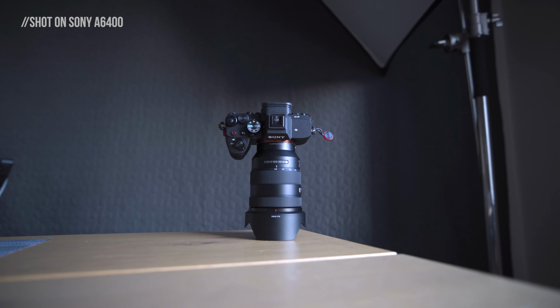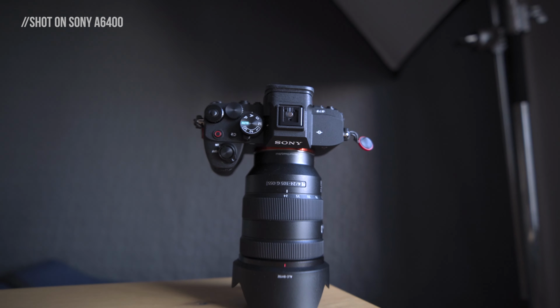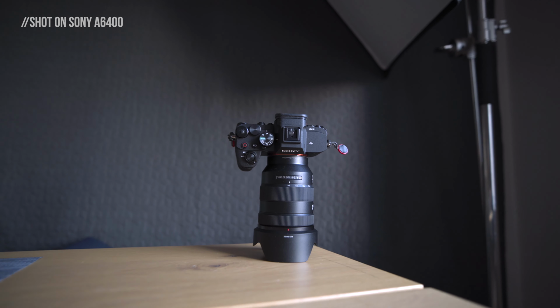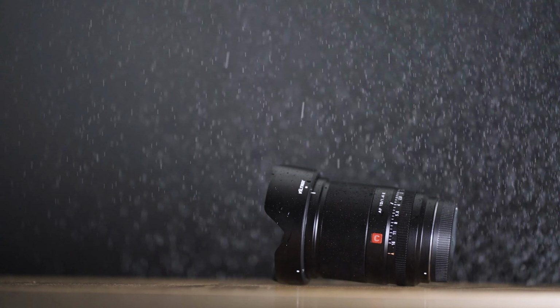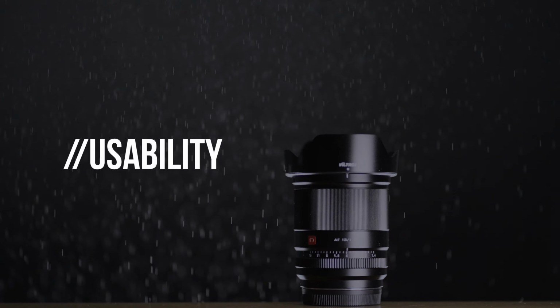The thing this lens lacks is optical stabilization, but it is a very rare thing to find in prime lenses. And this lens also is not weather sealed, so do not shoot in challenging environments, just like I did in the beginning of the video.